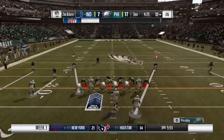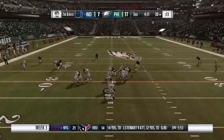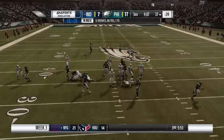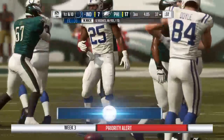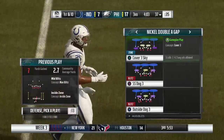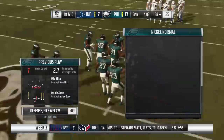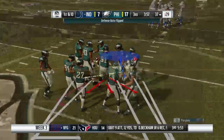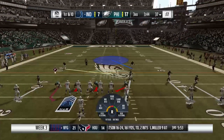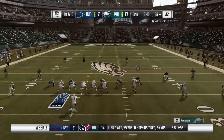So 2nd and inches after that first down completion went just shy of the marker. They'll run it now out of the gun. And he'll be brought down right around the 37. It's a 7-yard gain there, and it's good enough to move the chains. 2nd and inches is oftentimes an invitation for an offensive coordinator to take a big shot downfield because he feels like he can come back on third down and pick up the first down. But sometimes you just don't want to break tendency. Stay with what you are, stay with who you know, and go get the first down. That's exactly what they did.